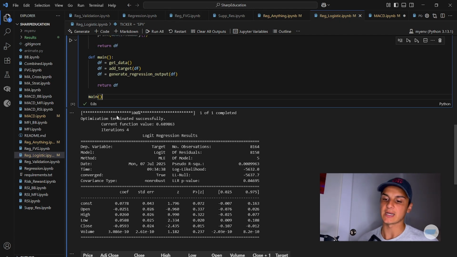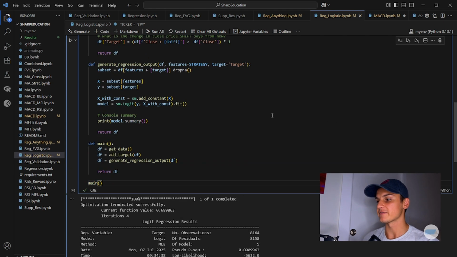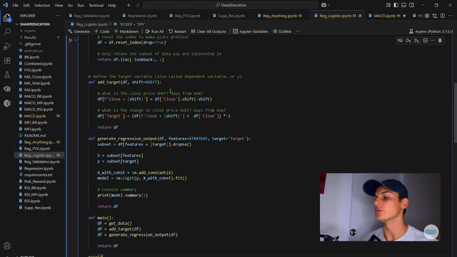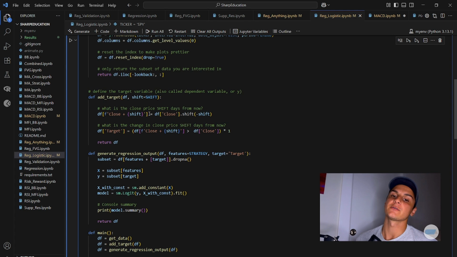So today we're going to be looking at the confusion matrix. Now, what is a confusion matrix? Simply put, it's just how confused the logistic regression model is and what is confusing it. As we know, we can get a 1 or a 0 as an output from our logistic regression model because we have defined our target variable to be a 1 or a 0 depending on whether or not the close price is higher or lower in the set amount of shifts that we want our look ahead window to be. So if we're on the hourly chart and we chose our shift to be 5, we just want a 1 or 0 depending on whether prices are higher or lower 5 hours from now.